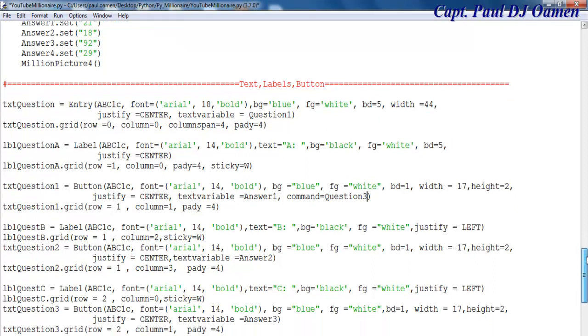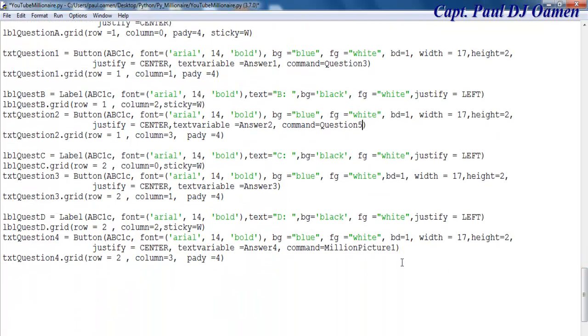The next one, I'm going to make that command equals question 5. Yeah, why not 5? And right here, command equals question 4.